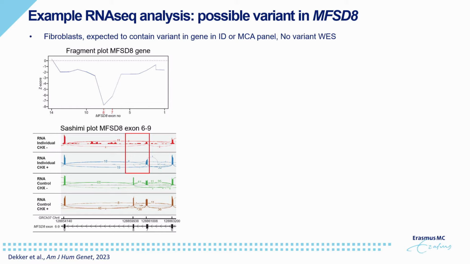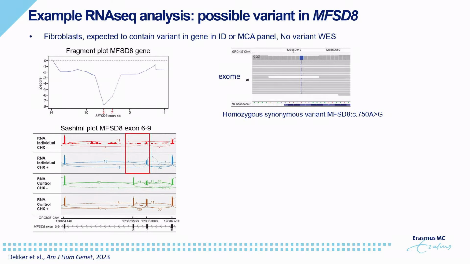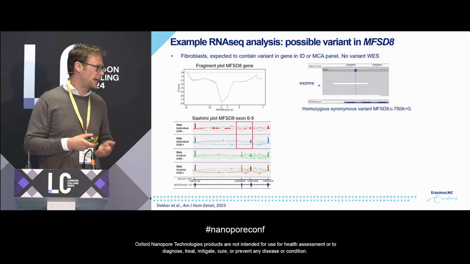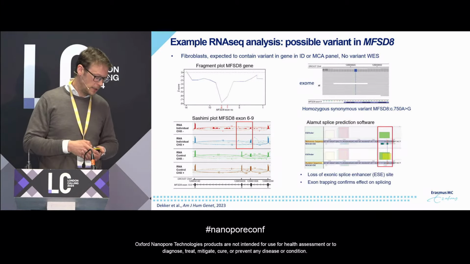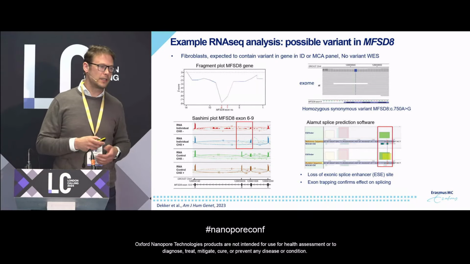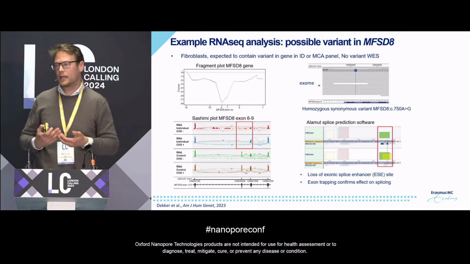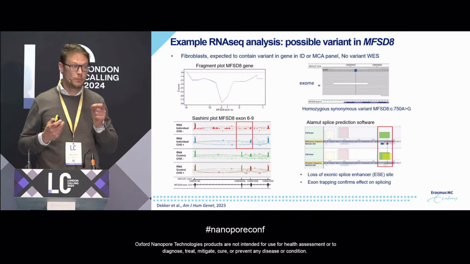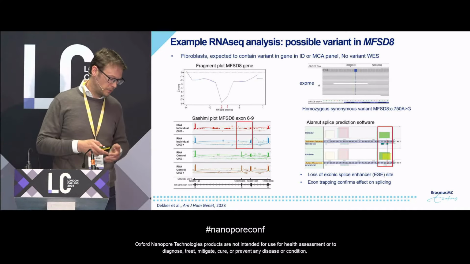And then the question is why this is happening in this patient. It turns out that there is a homozygous variant in the exome that was classified as likely benign because it doesn't have any splice prediction whatsoever, but it was a quite rare variant, and it was homozygous. So we next tested this with an exon trapping assay, and we find that this causes a skipping of that exon. These are typically the variants that are very hard to predict. Our diagnostic routine flow does not have a good way to catch those variants, so we pick them up with RNA-seq.